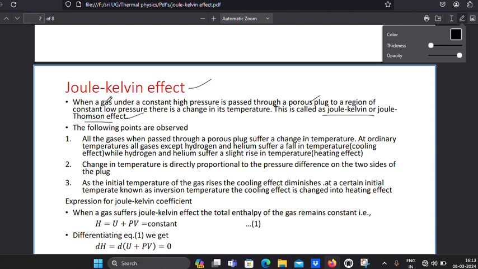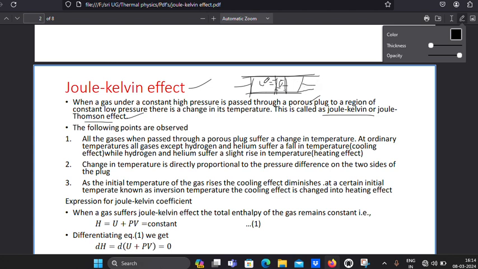Okay friends, when a gas is under a constant high pressure, for example, let it be a device like this. Here are walls like this, and here I kept an iron sheet, and before that let me make small holes in both iron sheets, and fill this gap with cotton or silk or any other material which has small holes, and fix one piston on this side, and one piston on this side also.